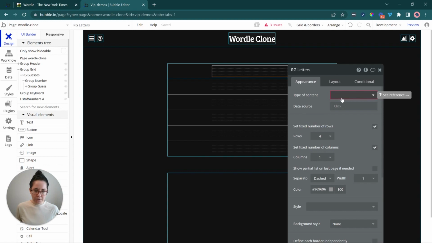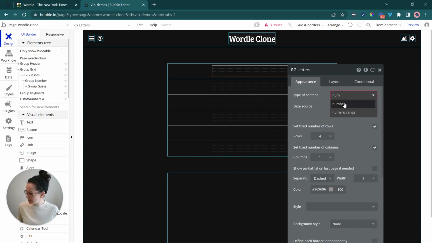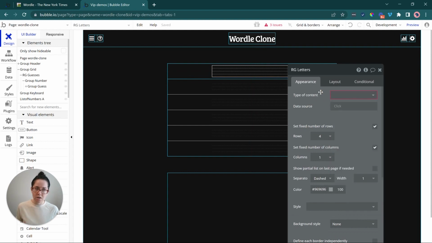I believe this also needs to be a list of numbers. Let me see. I think it does need to be a list of numbers. Yes, because I need to generate, again, no matter what, even before guessing, 5 squares. It's a 5-letter word. So this is number.